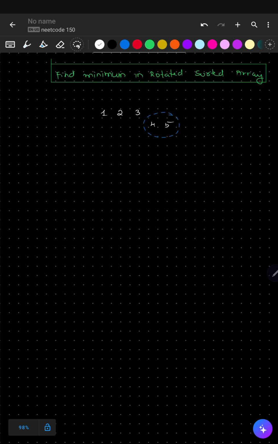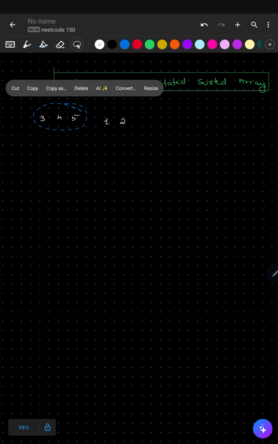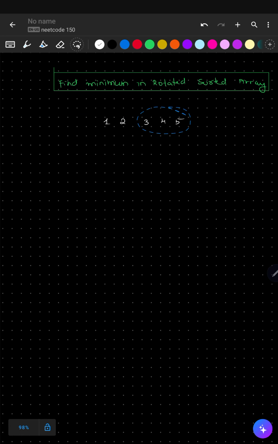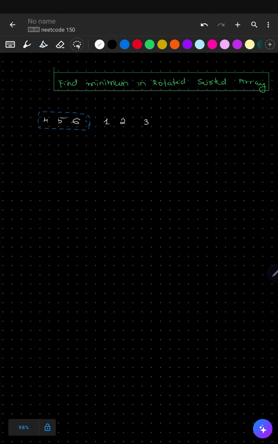Similarly, maybe I can place the three largest elements at the front, that I can rotate the three largest elements. So what happens here is, again, you know for a fact that these two are always going to be sorted and this is always going to be sorted, right? So let's say for now that you have these 6 elements, and I'm going to place these 3 largest elements here. Now I know for a fact that this is always going to be sorted, this is going to be sorted.